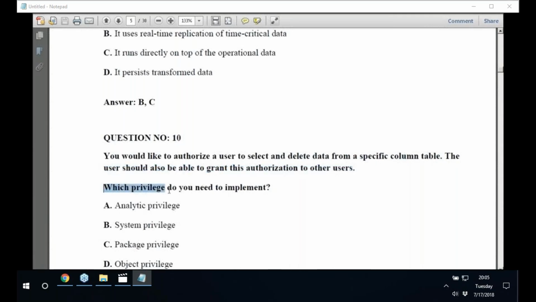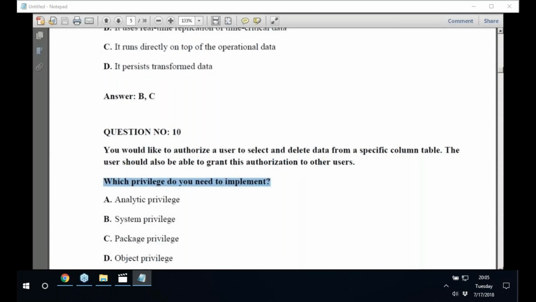Which privilege do you need to implement? System privilege? Object privilege, analytic privilege, package privilege.